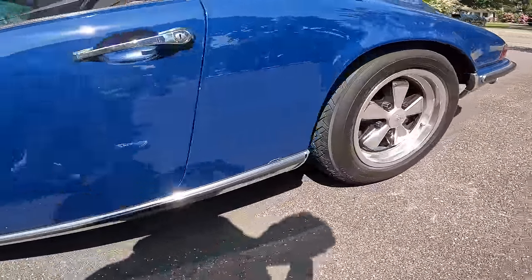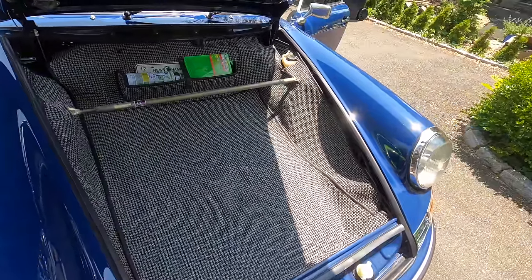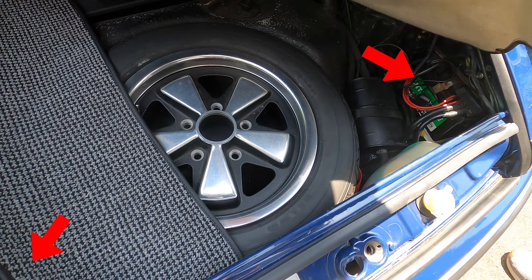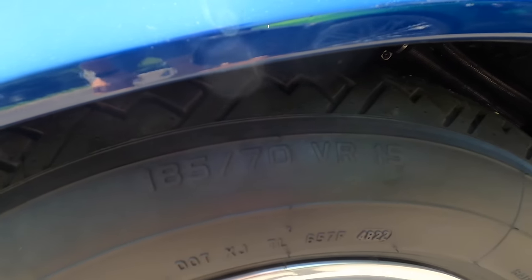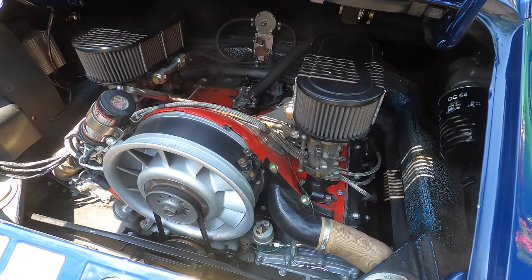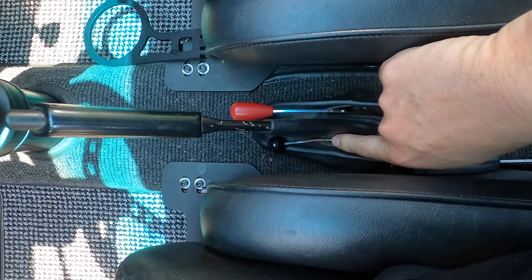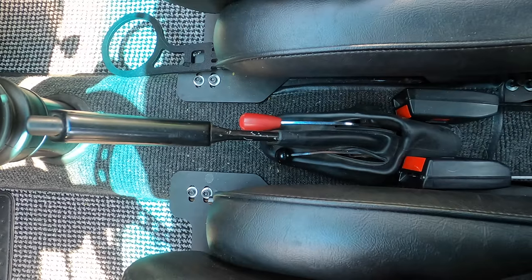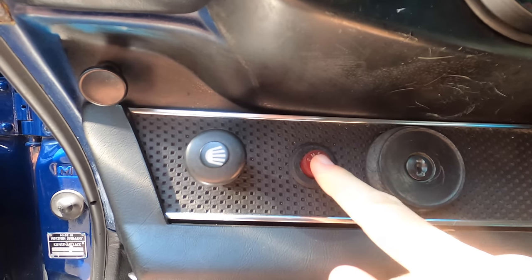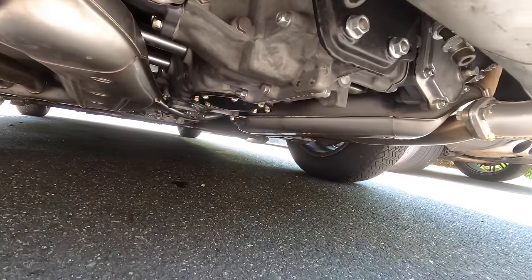Let's stop and take a look at some of the details on this beautifully preserved 1972 911T. Starting up at the frunk — interesting to see how shallow and flat the original frunks were compared with the deep modern frunks. Also up front, these models had two batteries, one on either side, four to the wheel wells for even weight distribution. Check out the size of the tires — 185/70s on the rear back then. Out back, you can see the whole engine, unlike the modern cars. In this 2.7, there's a twin Weber setup which helps with that slightly higher top end. Inside, the T cabin is beautifully restored with a mix of original and updated parts. A few little features you won't find on modern 911s, like these two extra levers next to the park brake — the one on the left is to advance the idle when warming up the engine, and the red one is for the heater control, that's the hot air into the car. Over on the left of the steering column there is an emergency button, for emergencies — how cool is that? And finally, check out underneath: this has to be the most oil-free, air-cooled 911 I've ever seen.